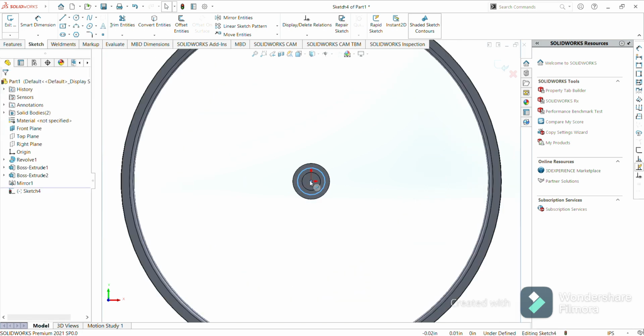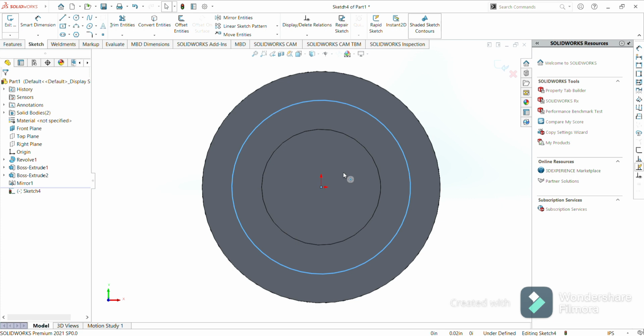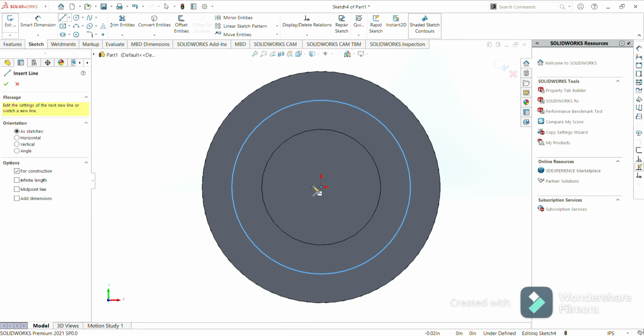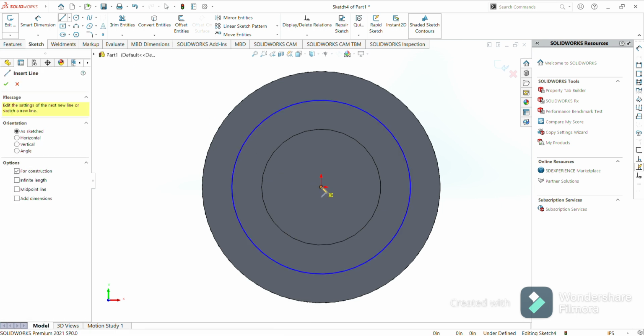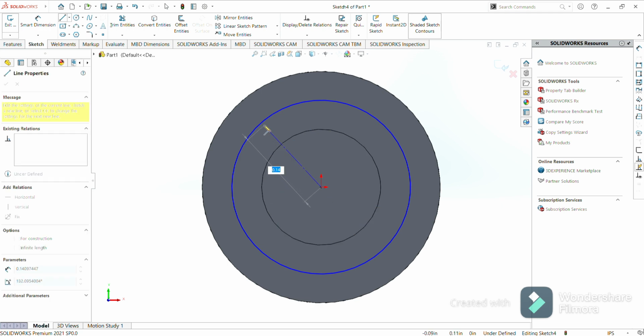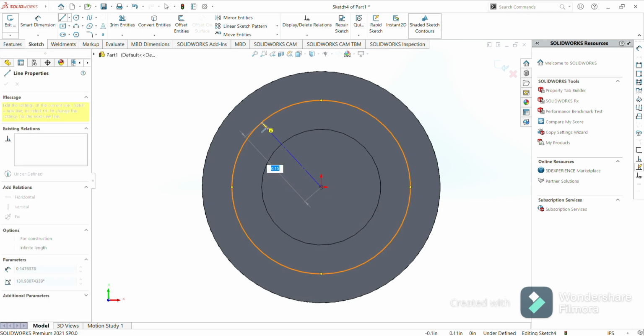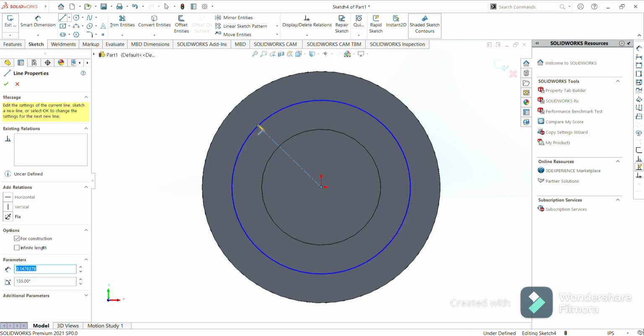Now we need to create a center line also in this circle at an angle of 135 degrees. Select center line, choose the origin point and draw one center line up to 135 degrees and exit.